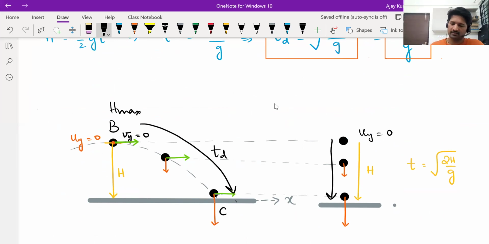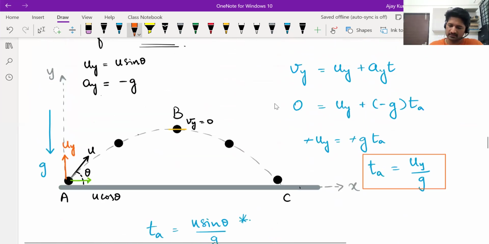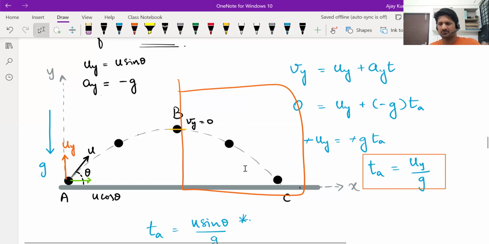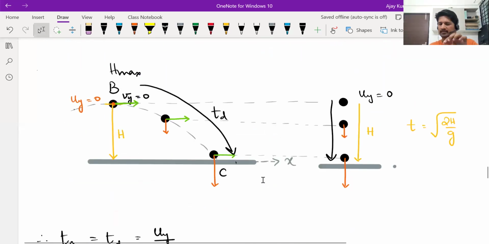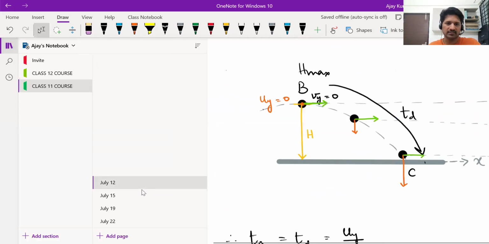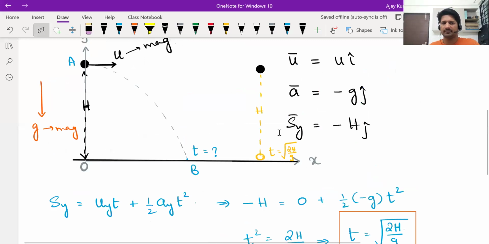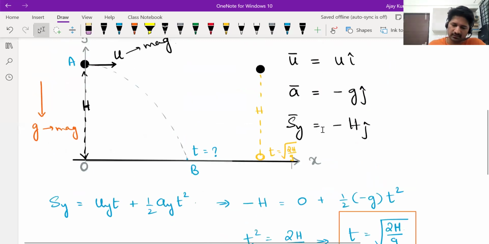In fact, what we are discussing today is this half of ground to ground projectile. So the time of descent in this case, and the time of descent in that vertically falling case, or in this case where the ball is rolling off a table, should all be the same. Why are they the same? Let us discuss. Here, observe the initial velocity was horizontal. Vertically it didn't have any velocity.